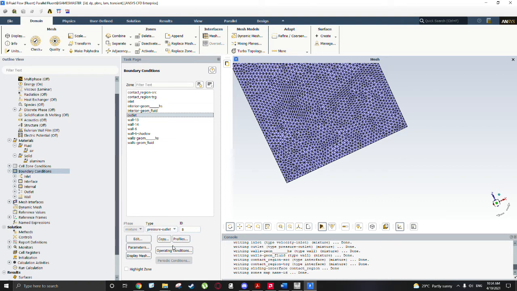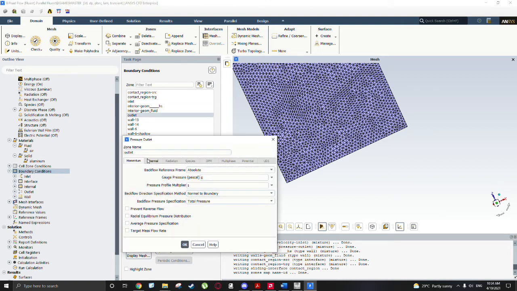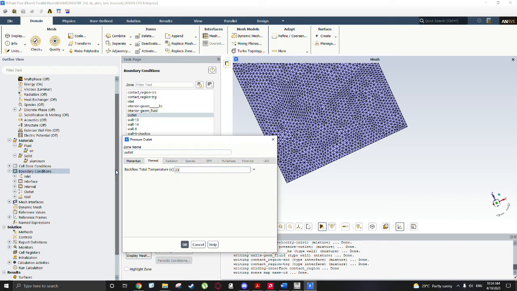Outlet, pressure outlet, we can double click that outlet and also select 23 degrees. So that is 23 degrees external to our fluid. So if we have any air coming in, it'll be 23 degrees.